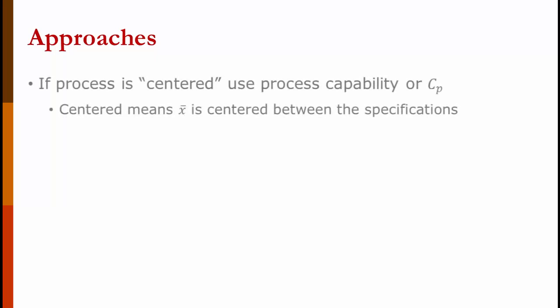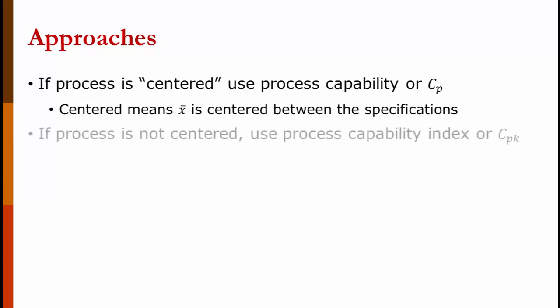We're going to talk about two approaches to measuring process capability: the process capability ratio, Cp, and the process capability index, Cpk. If the process is centered, that is, if you're producing the mean that matches your customer's mean, then Cp is all you need. If your process is not centered on the customer specifications, then you need to use the process capability index, or Cpk. Realistically, in the real world, Cpk is always a better measure because you cannot always be sure that your mean matches the customer's mean. So just use Cpk and you don't have to worry about it.